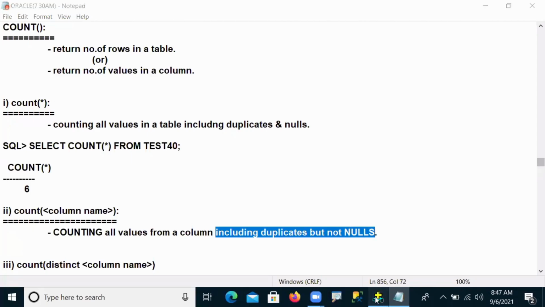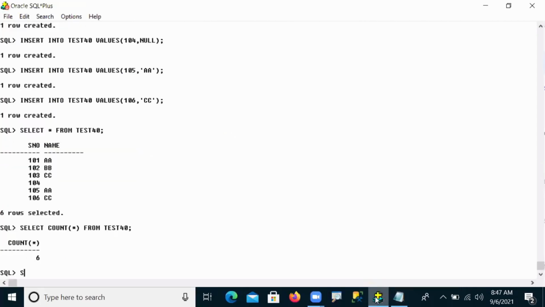Let me come back. Suppose I'm passing count of name column from test number 40. If you look at the name column only, you can see A, B, C, null, A, C. In this column, two duplicates are there and one null is there.